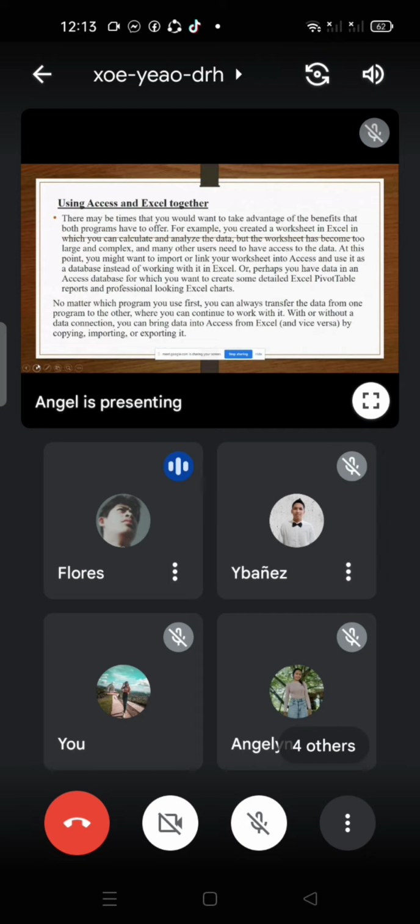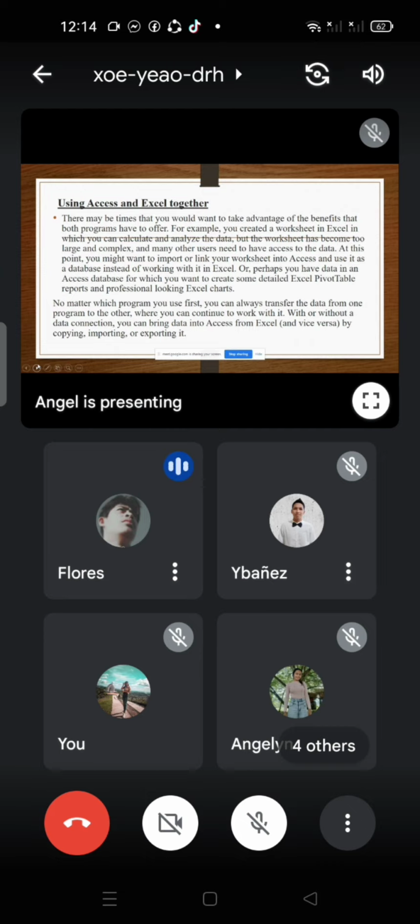At this point, you might want to import or link your worksheet into Access and use it as a database instead of working with it in Excel. Or perhaps you have data in an Access database for which you want to create some detailed Excel pivot table reports and professional looking Excel charts.